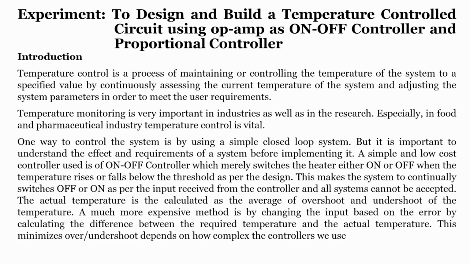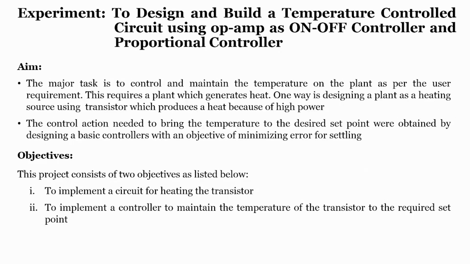When we look back at the complete aim and objectives, the main aim of the system is to bring the temperature to the desired set point. So, when I say 50 degrees, the plant has to always maintain a temperature of 50 degrees. When I say 100 degrees, the plant has to be operated at 100 degrees. It should always control at a temperature of 100 degrees centigrade or 50 degrees centigrade.